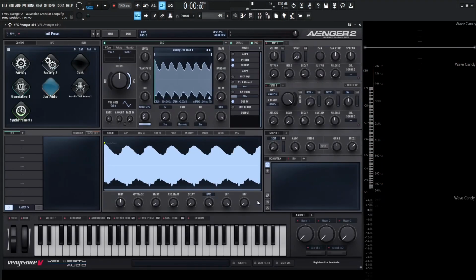And similar to the other oscillators, we also have a knob for bit and sample reduction, or both at the same time. And they're going to be available in both sections, one up here at the top and then one down here at the bottom. On the bottom left-hand side, we have a knob called Shift. Now, this one's interesting because it shifts the samples up or down, but it retains the pitch and changes the texture of the sound. So let's take a listen to that real quick.